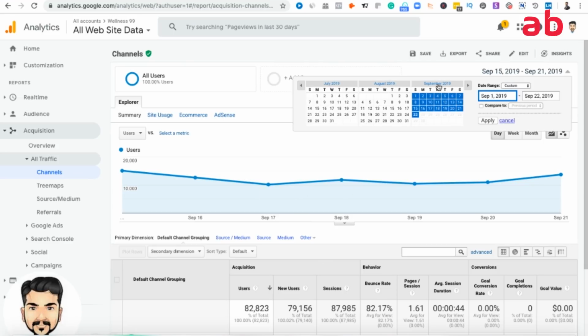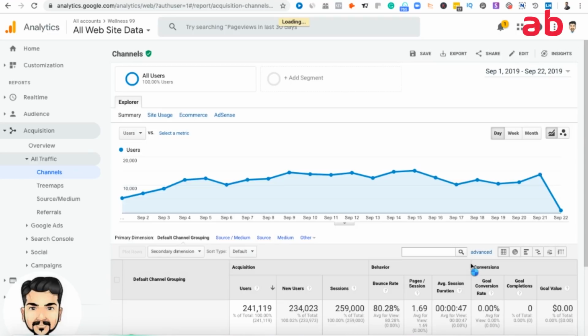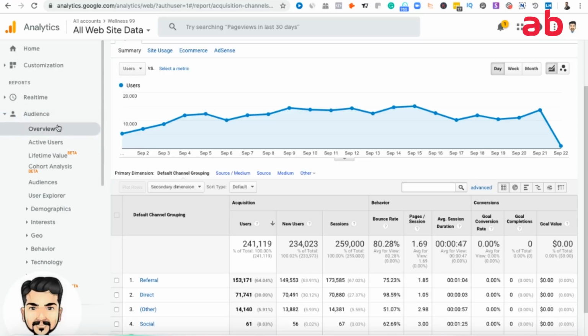Let's say now I just choose this month. This is only one of my sites, and you can actually see the amount of traffic that I drove to my site, right? It's like 200K, only with one of my sites.